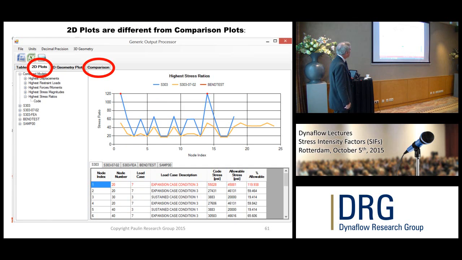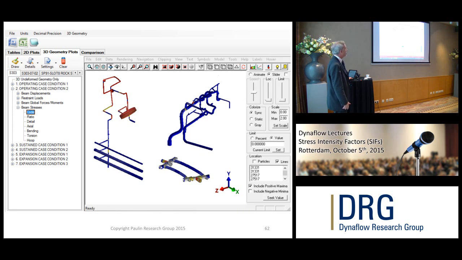Okay, so we talked about that. There's a ton of comparison tools. So you pull all these things in, you can pull all the models in and look at them at one time. You can compare them all to each other at one time. So there's just a variety of things you can do to see if there's differences. Because what we're trying to do is let you do screening of all these piping systems over again, very quickly. The nice thing is if you can screen quickly, you can also do your stress analysis quickly.